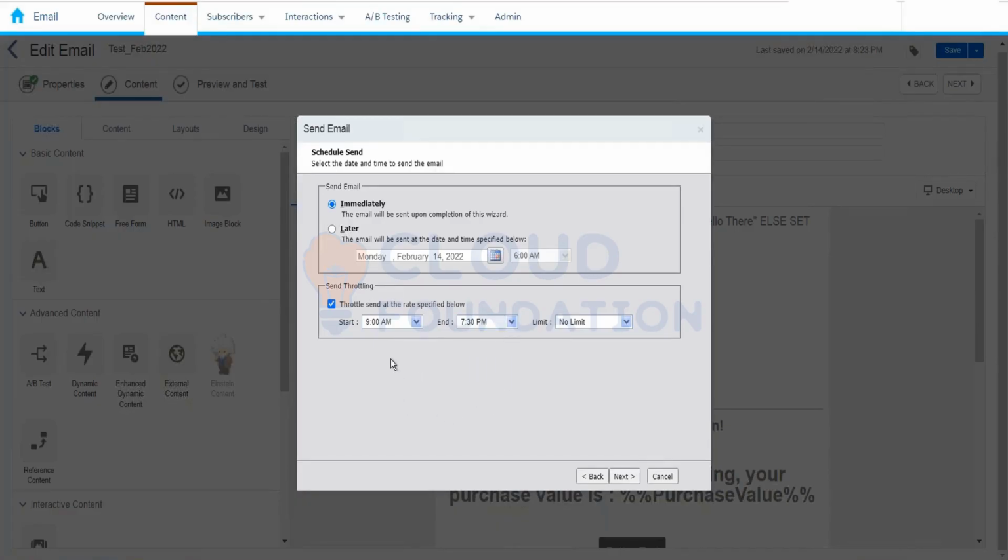What the send throttling will be doing is, suppose you have a huge number of customers to send the email to, the system will start sending the email from 9 a.m. to 7:30 p.m. Only within this time frame will the email go. Otherwise, at other times, the email will not go.